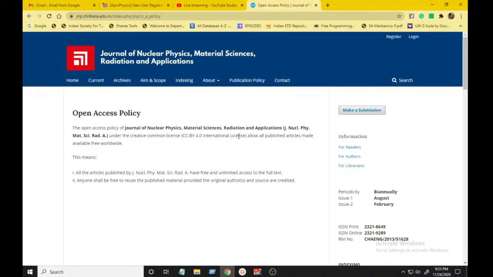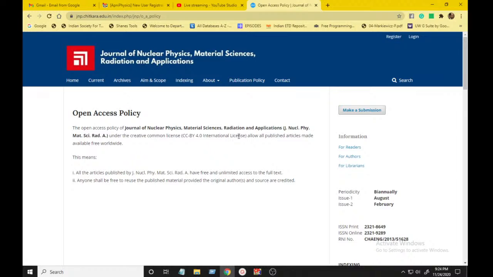Open access means that everything is open, there is no foundation. This means all the articles published by this journal have free and unlimited access to the full text. One can share and print, and as I told you earlier, one can use a part of this published article anywhere on a website, on a repository, as I discussed earlier.